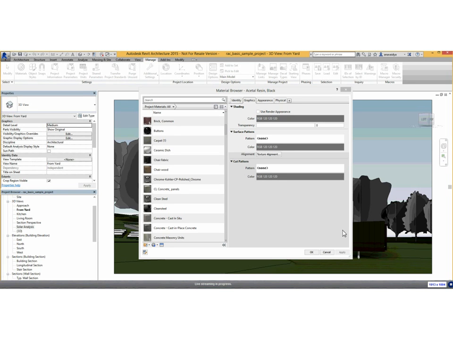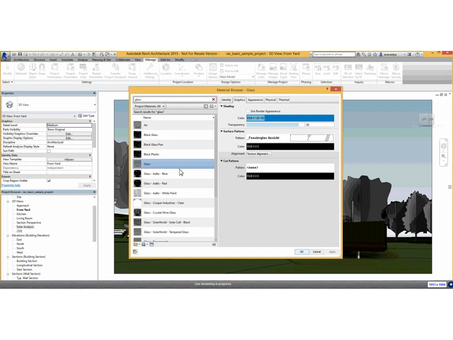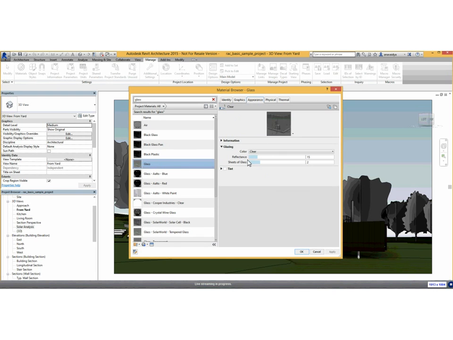So if, for instance, in the material browser, I'm looking at glass, I select the glass material, I click on appearance, and here you can see the reflectance value. This is where you would set the value. You set all your properties of the material in Revit, and we get it from Revit. So whether we are rendering still images or Illuminance images, the material properties basically come from Revit.